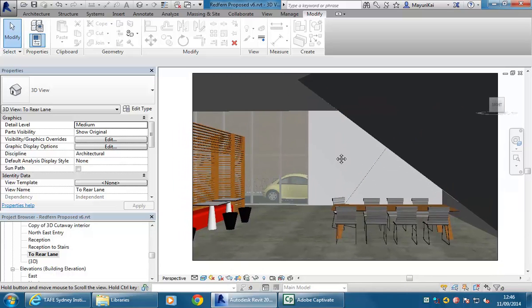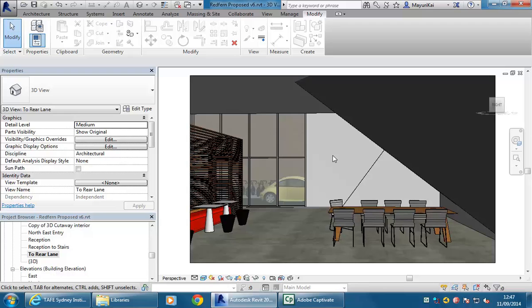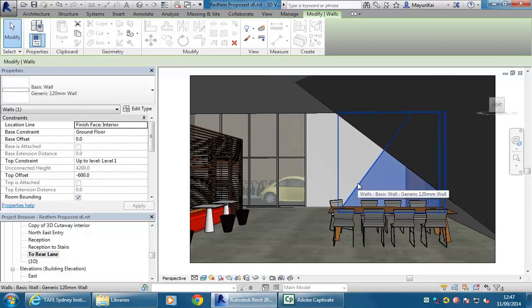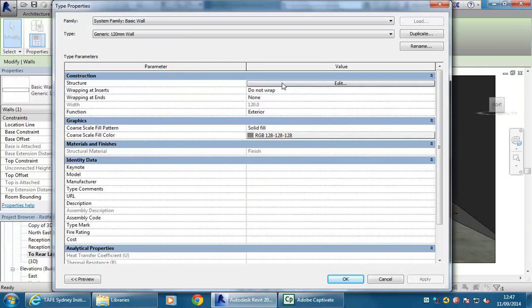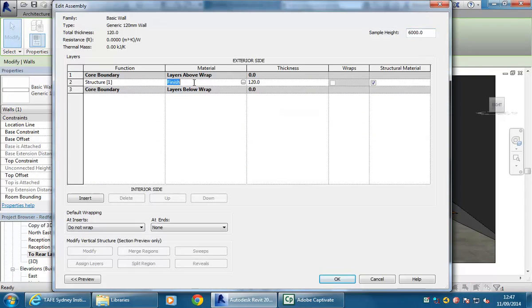Going into just plain materials, so these big flat surfaces that I have here, I want them just to have some simple paint finishes. And so with something like a wall, again going to edit type, and I'll edit the structure there. You can see it's got this single layer that's set to 120 thickness.